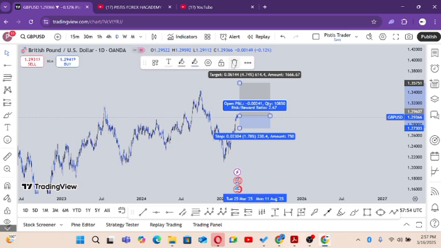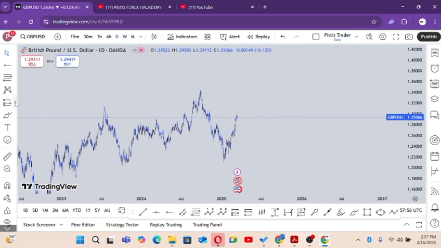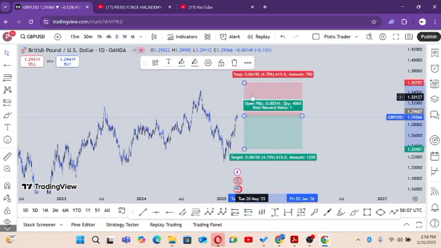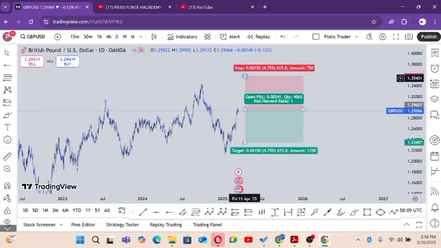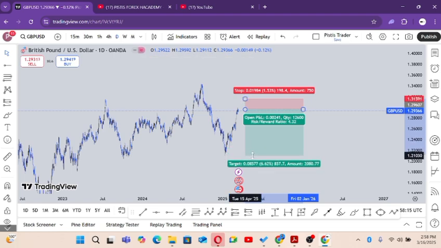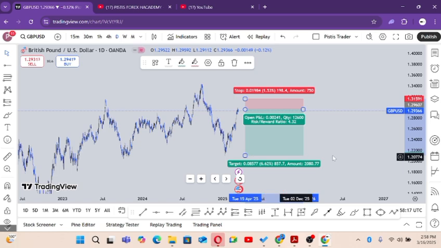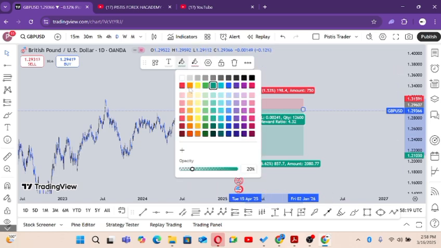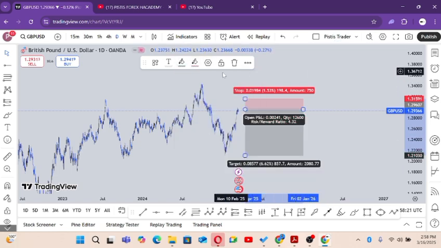So we're going to take this off and let's look at the measurement tool and look at the short position. So let's say after my analysis I have a forecast that this currency pair is going to dip. So I come to this part and I adjust my stop loss around this region and I expect the market to dip up to this point. So now I want to come and change all this. So I get my position.